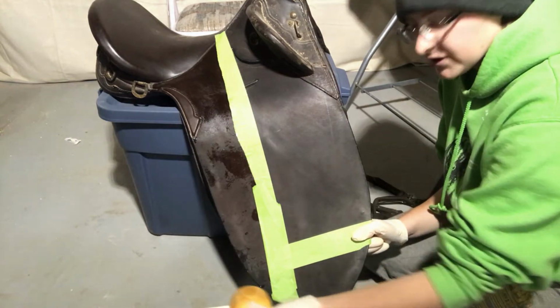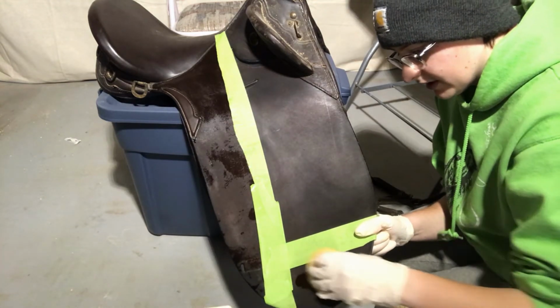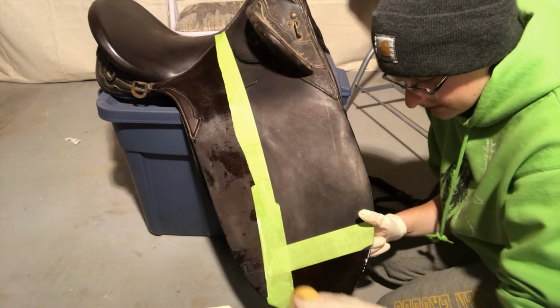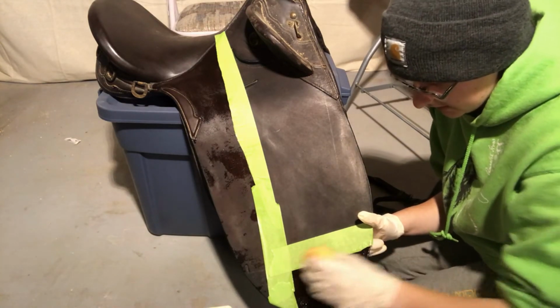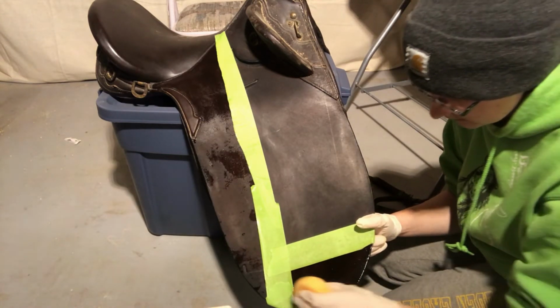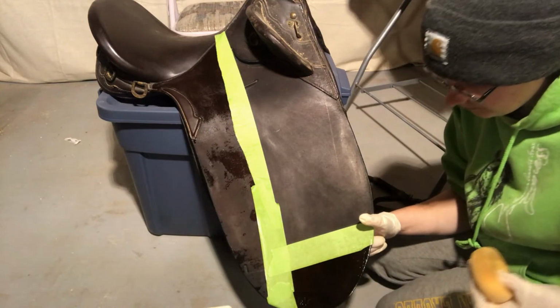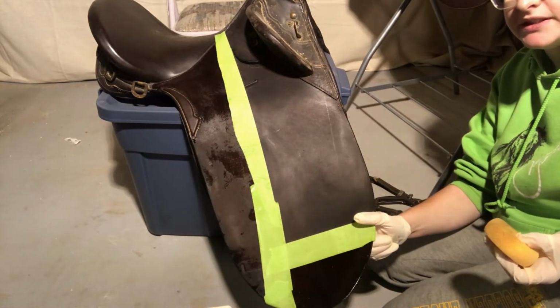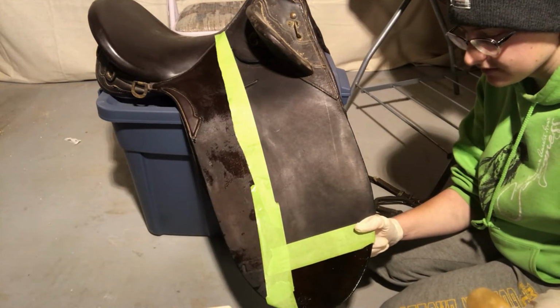Alright, so like I said, I'm just going to do this small section down here just to see how this stuff does with the oil. Because it doesn't, I don't think you need to do oil over this stuff. So I'm curious to see how it ends up. But I will probably look it up and see if we're supposed to do a layer of oil over it anyways.